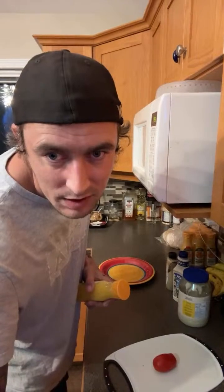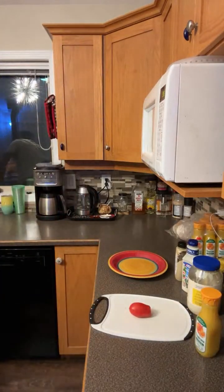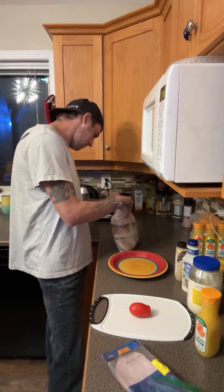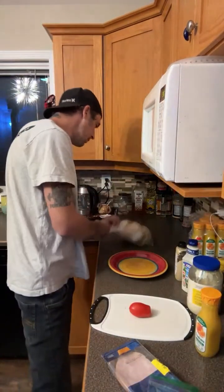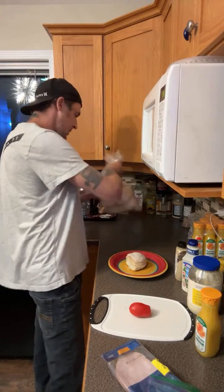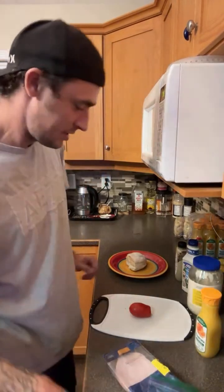Here, man. Take this pass. Okay. I got a whole bunch of random different cheeses from my cheese platter I made last night, so I'm gonna put all those on it. Got these killer buns. They're just made this morning. Super fresh. Really good buns. How are you? Not bad. How are you doing? Yeah, it's gonna be killer.